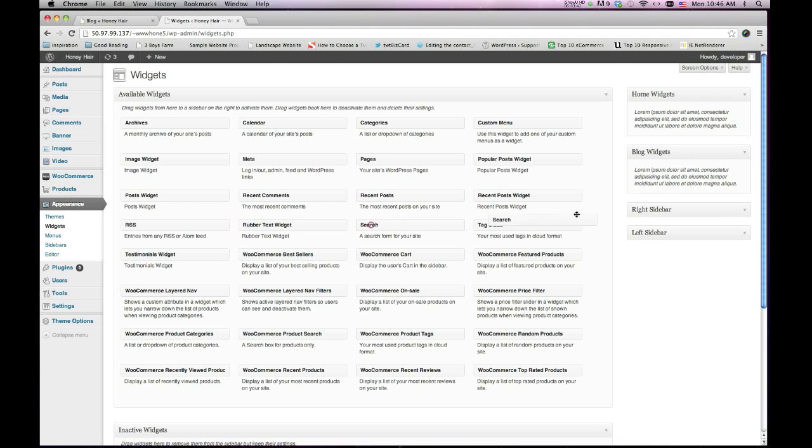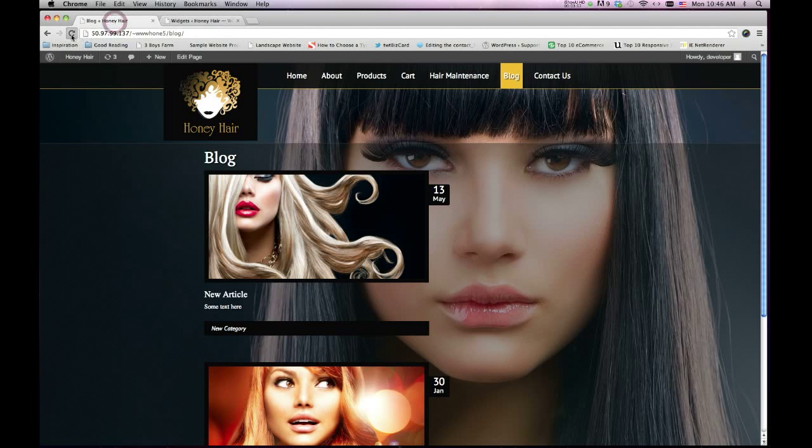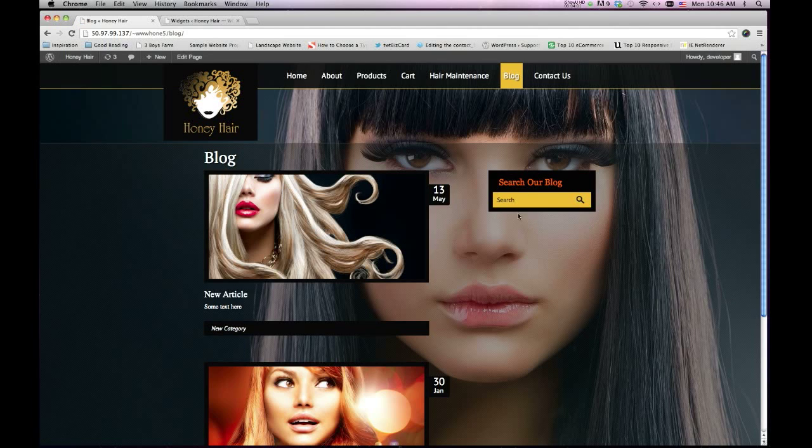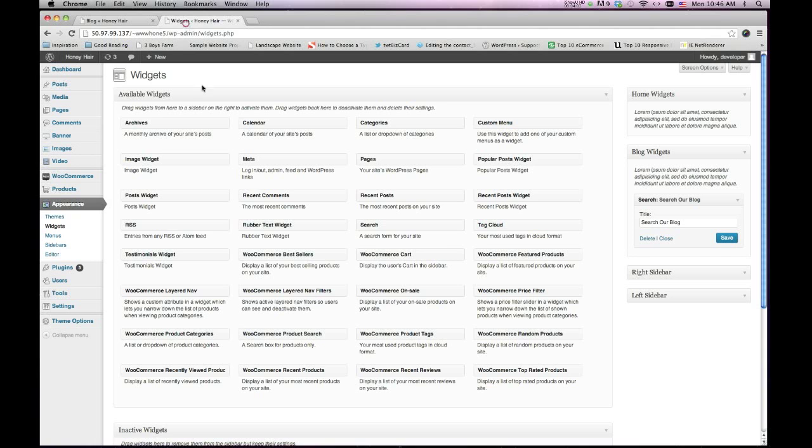Like for example, you want people to be able to search your articles by keyword. Click on save. Go back and refresh. There's your field for search.